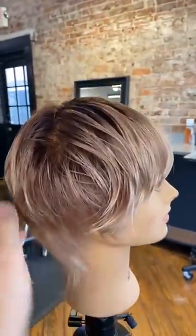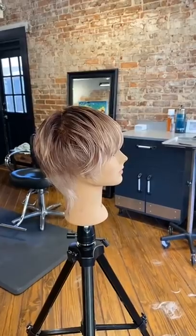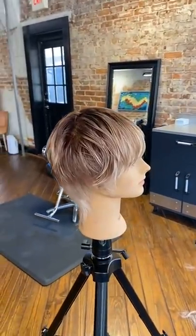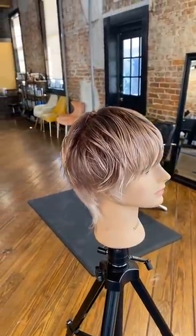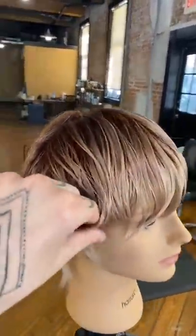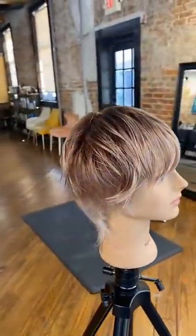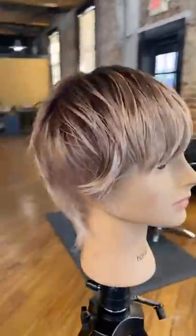So we're looking good. I'll go over a little bit of how you could come in and detail a teeny bit with a scissor. Someone says razoring dry hair means they cut. Oh yeah, I think you're sort of right. We don't really like to use a razor on dry hair. A lot of people do and get cool results with it, but I think you just really need to know exactly what you're doing. We prefer damp to wet hair.